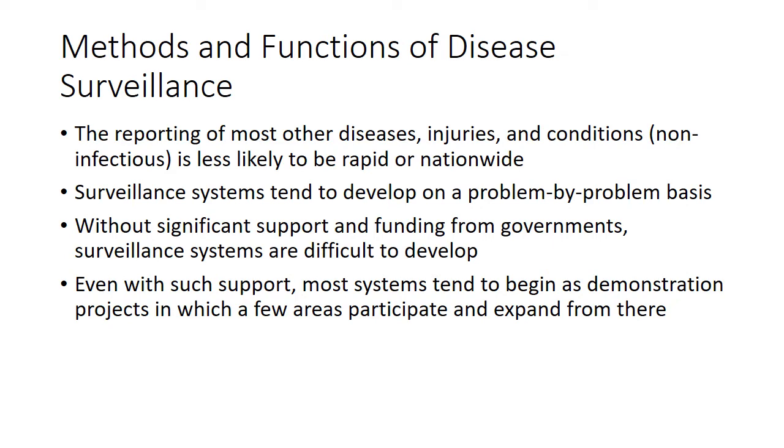And so again, that can help to change the way we're going to be surveilling for these sort of things. And so what you find with a lot of these systems is that without appropriate support and funding from governments, they tend to be pretty difficult to develop and to support in the long run. Most of these systems start off as basic demonstration projects. We're looking at a few areas, and then as it starts to demonstrate utility, it gets expanded from there. And you may see either statewide or nationwide utilization of these surveillance programs.